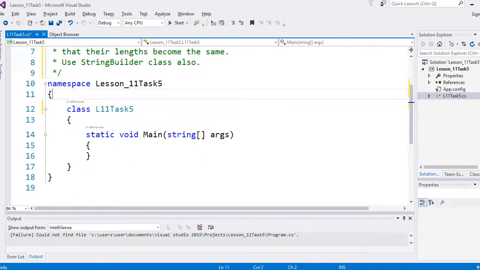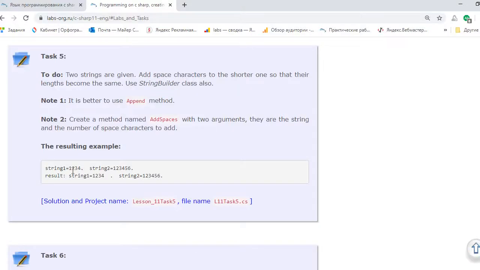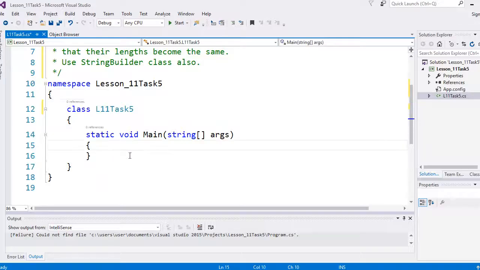What are we going to do first? We need to create the variables, variable string 1 and variable string 2, with these values, because the values are given, we don't need to input them. So let's declare our variables within the main function.